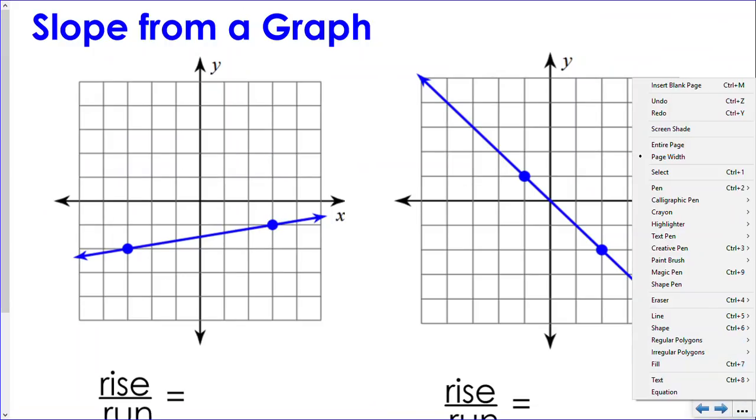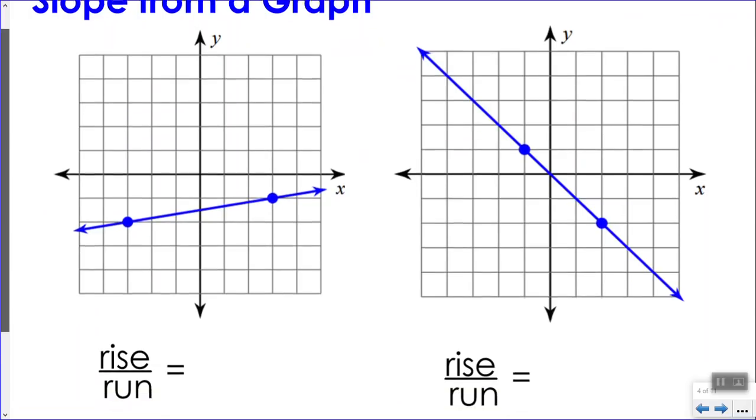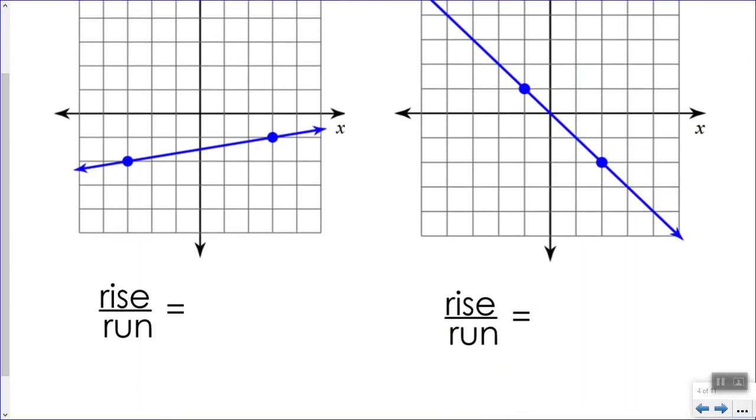So, if we want to find the slope from a graph, the first thing we need to do is identify 2 points. The cool thing here is it does not matter which 2 points you pick, as long as you pick points that are easily distinguishable on your graph, so they go where the grid lines intersect, you can find your slope. So we start with our rise. Here to get from one point to the next, we rise 1, and then we run over 6 units. So my slope is 1/6.